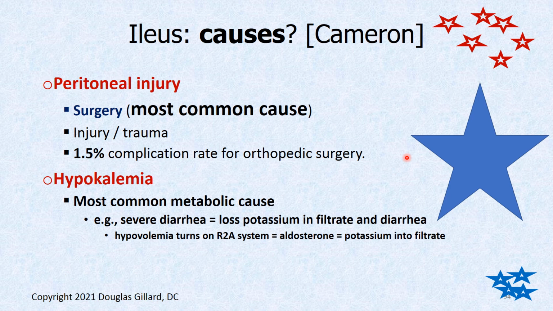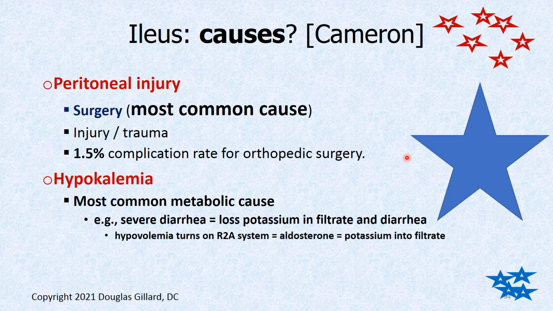What causes this? By far the most common is an injury to the peritoneal lining. Surgery, anytime you have abdominal surgery, it takes a while for your peristalsis to wake back up. It's paralyzed. Or if you get stabbed by a knife or something like that, and you have food in your intestines. If you have surgery, you don't have any food, right? You have to be fasting for abdominal surgery because of this. But if you have a full stomach and full intestines and you get stabbed in the stomach, now you're in trouble because all the intestines might shut off, and the bacteria are going to run wild, and your intestines are going to swell up like crazy.